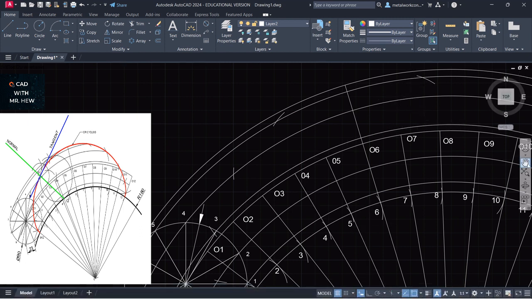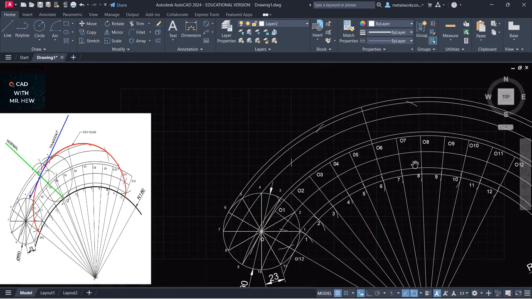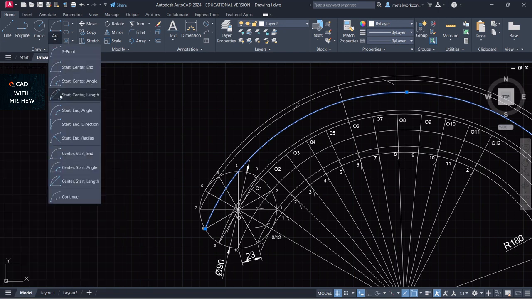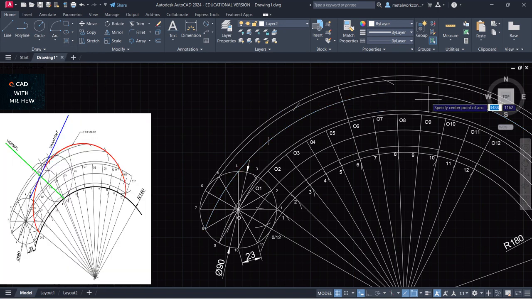8 now. 8 will be the next arc coming around here. 8 will be this one coming around. So we're going to mark an arc from center 8, and we're going to mark it there, right? So we're going to go center, start, end. So the center is here. We're going to mark 45, enter, and this will be the arc.